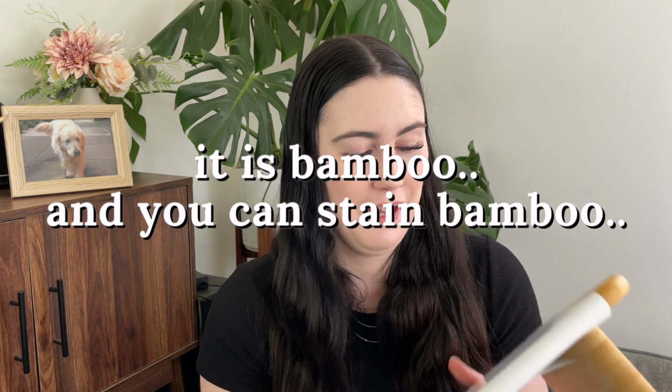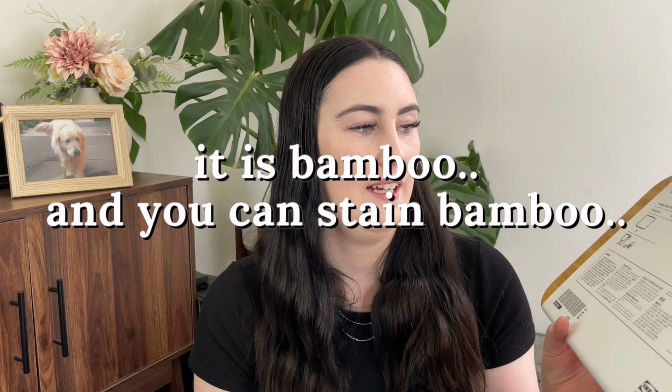I don't know. But I am just gonna play around with this, see how I like it. You guys know that I'm not a fan of lighter colored woods. I prefer, this is a terrible example because this is not wood, but I prefer darker woods. This is a good example with my giant aerial roots. This is the kind of wood I prefer. So I might attempt to put that stain on here and just see what happens.